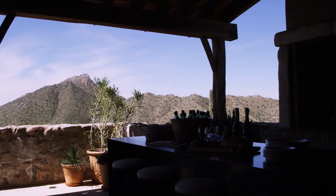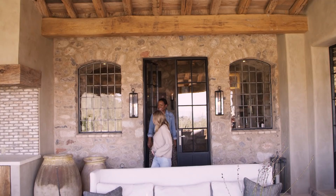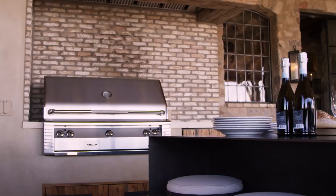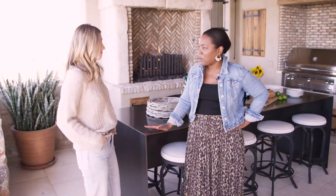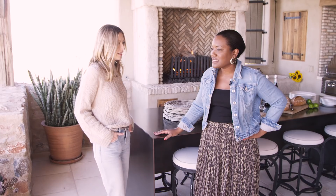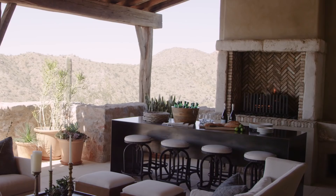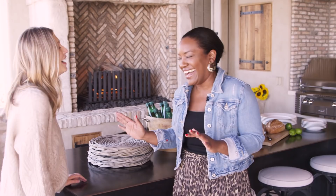Let's head outside. I really want to show you this outdoor living area. This is our outdoor dining and outdoor living space for the home. It's covered. We have the best sunset views in the house. Arizona winter, spring, and fall is stunning. And then you've got that gorgeous fireplace — another antique stone fireplace with a custom fire grate. This one is raised so that you can enjoy it from the table and from the sitting area. A fireplace in every room is the way to go — true story. And then I think we're up to five sinks so far, and we haven't even been going into bathrooms at this house.